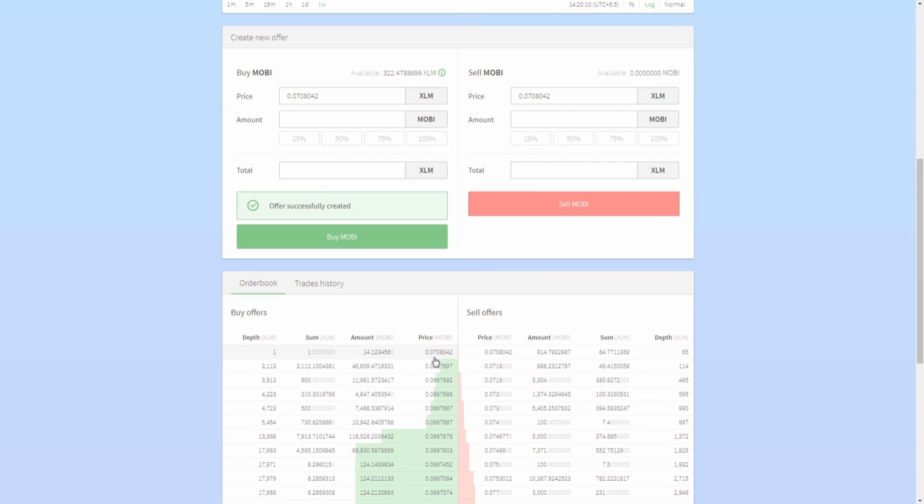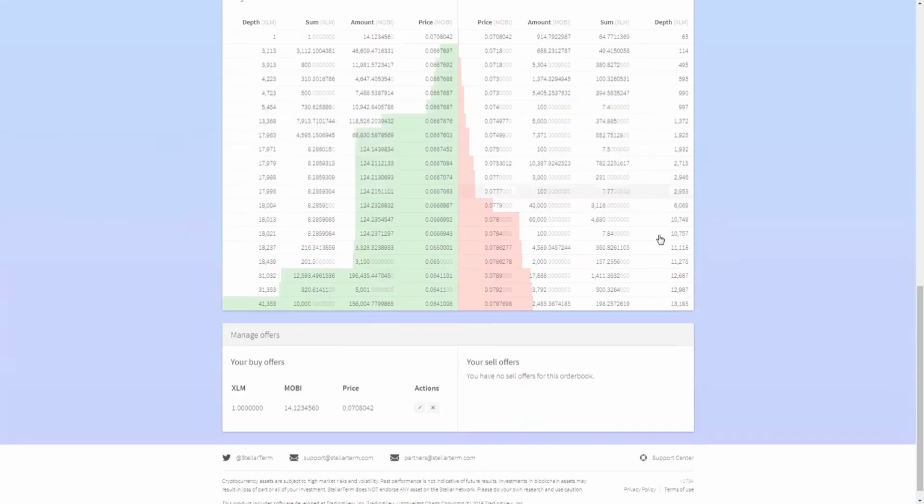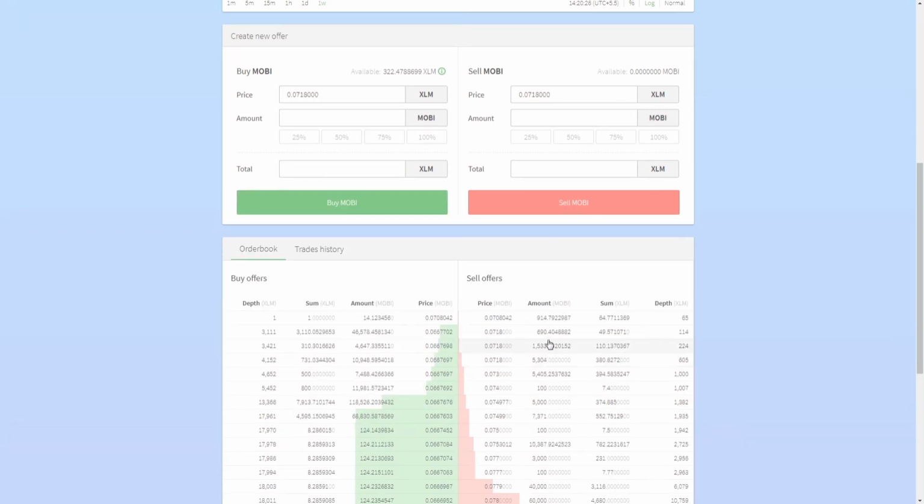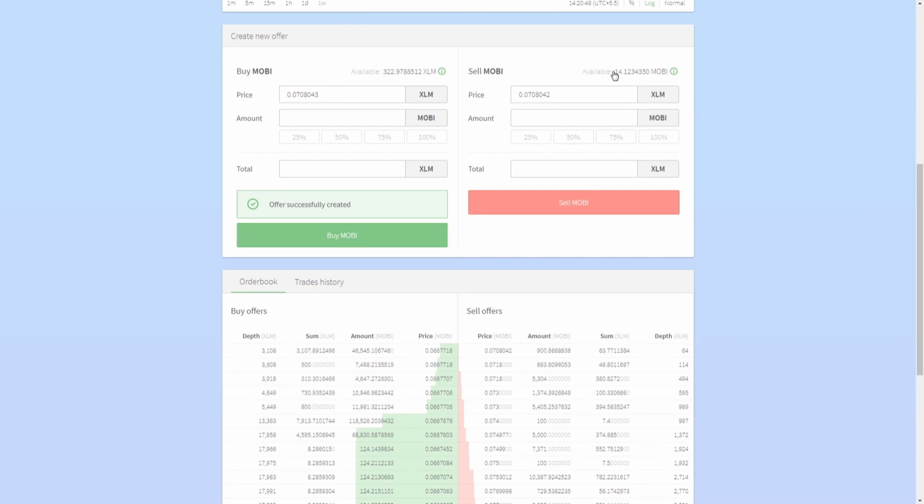Okay, so I think my order didn't get filled. It should have got filled by now. Okay, let's remove this offer. Let's select this one because I think I was outbid by somebody. I don't know. Okay, let's enter 3 here. So maybe now it will get fulfilled. Click on buy again. Hopefully it will be filled this time. It is super fast. You will see it now. There you go. Immediately, in 5 or 6 seconds, my order was fulfilled.